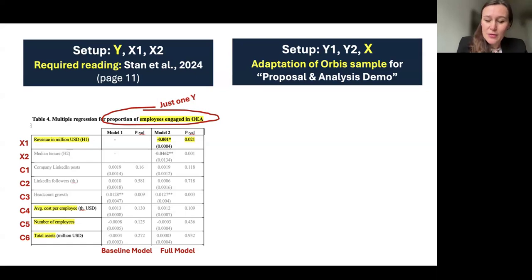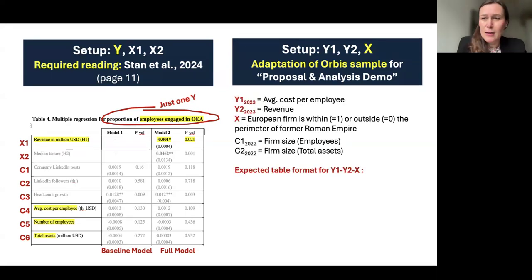Because in the second part of the video, we will download a data set with just the highlighted indicators for the firms in music and sound production industry, as this paper is set. And we'll have a slightly different specification. The years will be different. For example, the two Ys that I will explore are now in 2023 measured, whereas in the paper you will read there in the previous year.